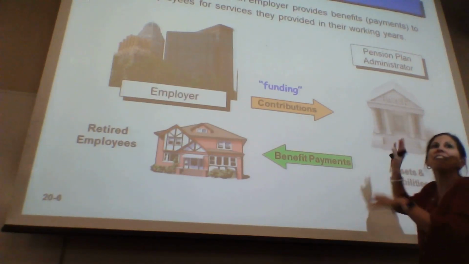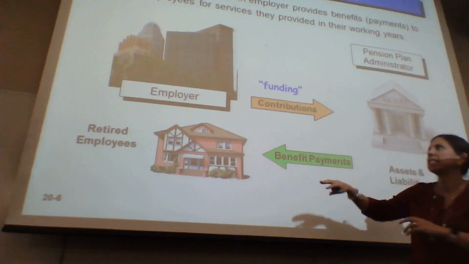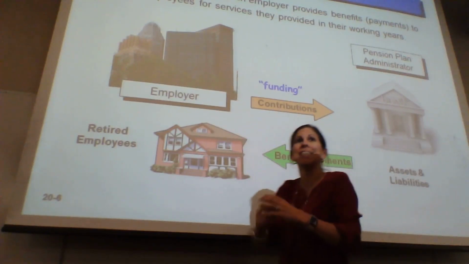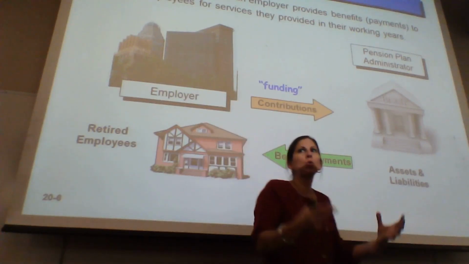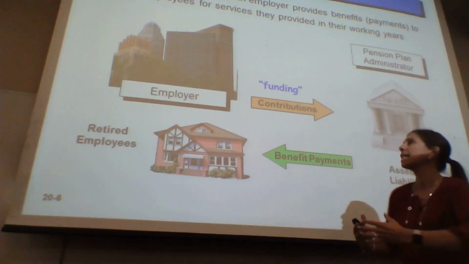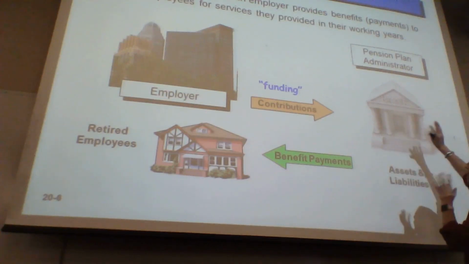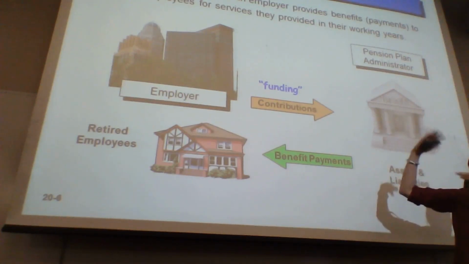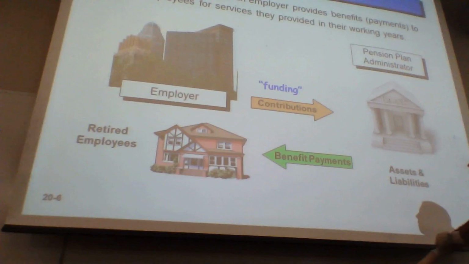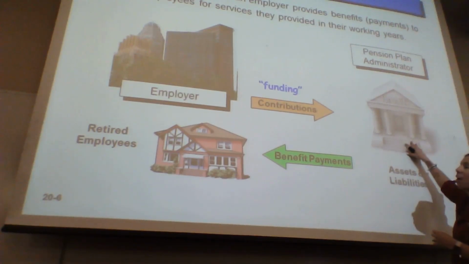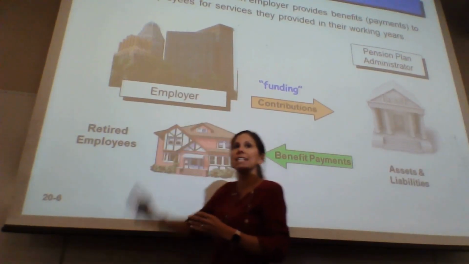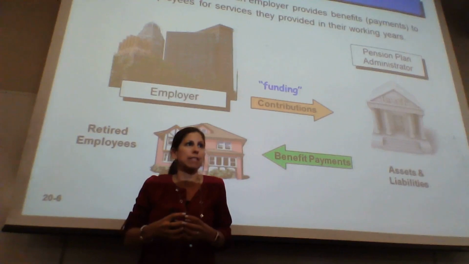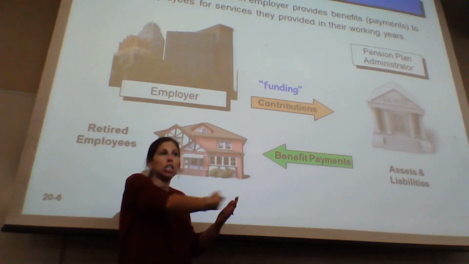So the employer kind of outsources that function and says, okay, we'll make the contributions, we'll set up this 401k or 403b plan, which is governed by rules that the IRS makes. But they'll give it all to the bank, and the bank will then invest it and figure out the contributions and the benefit payments. So again, the assets and liabilities are held on the bank's balance sheet, okay? The employer doesn't hold those stocks and bonds and all those investments on their balance sheet. They just made some cash contributions.